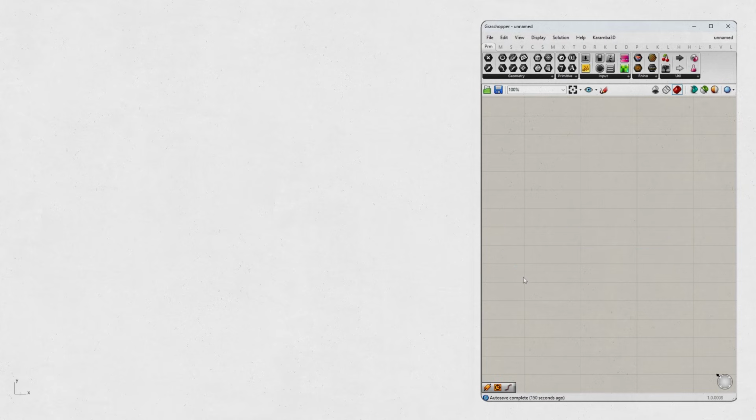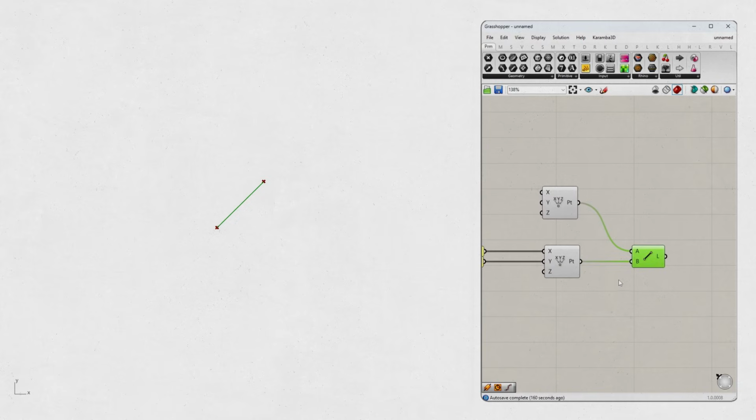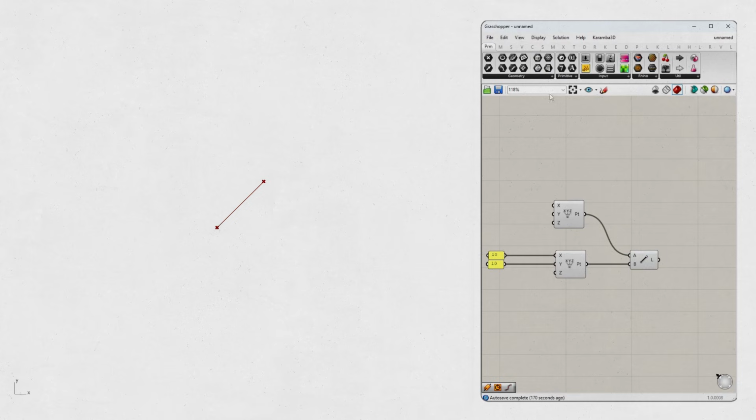For example, the point component creates a three-dimensional coordinate, X, Y, and Z. Then the line component draws a line between those two points. And that line's output could be the input for dozens of other components. That's exactly the essence of Grasshopper: everything is built in a logical chain.